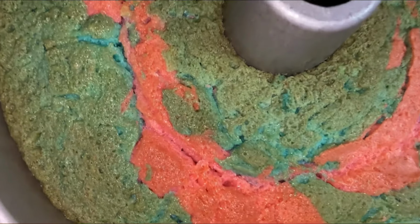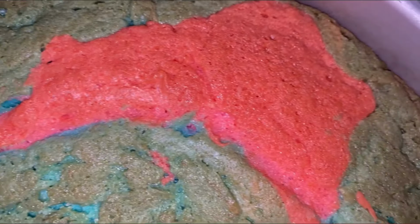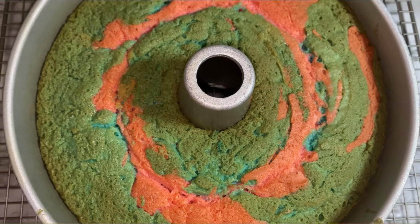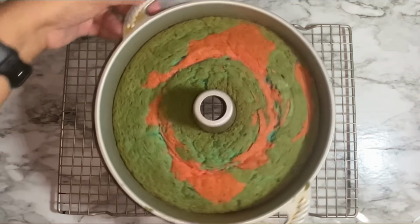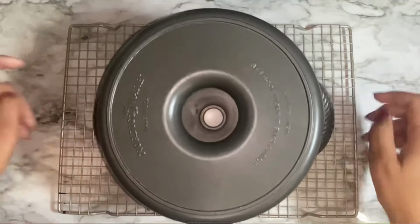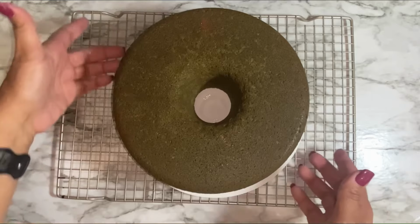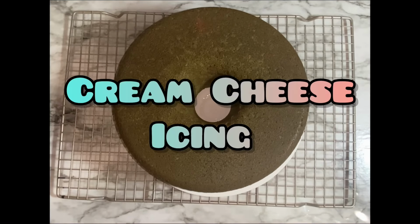Here's the cake after 1 hour, 30 minutes in the oven. I'm gonna let it hang out in the pan for about 10 minutes, and then I'll be back to turn it out onto a cake board. So our cake has been cooling for 10 minutes. I'm now going to turn it out onto a cake board. Okay, so we are gonna leave the cake here to completely cool, and then we'll be back to decorate.